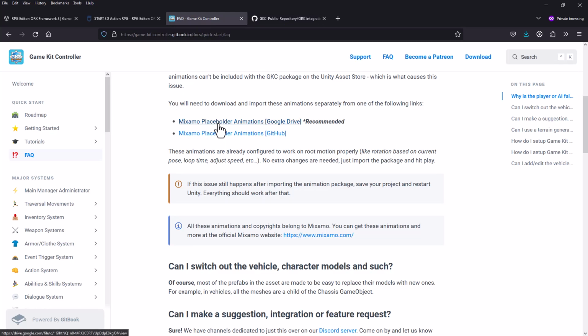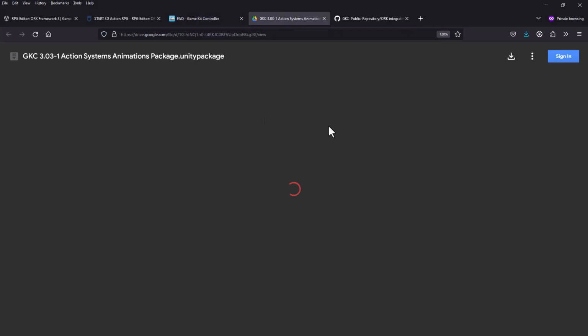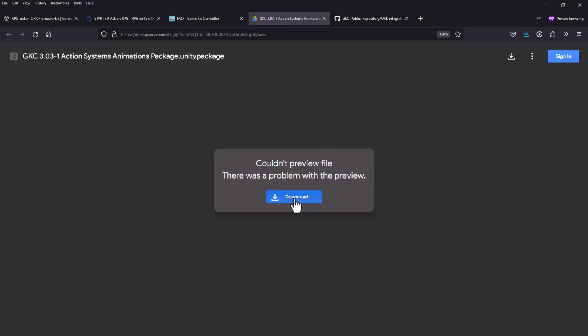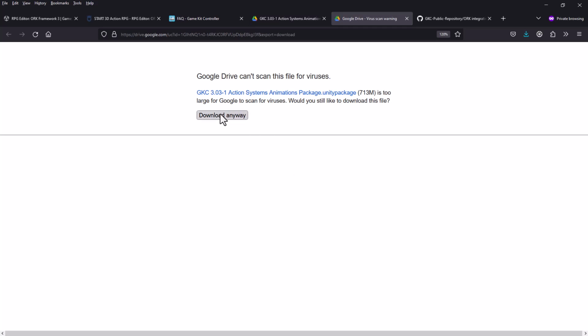Once again, if we go to the Mixamo placeholder animations, we can select download anyway. You can see the size of it.